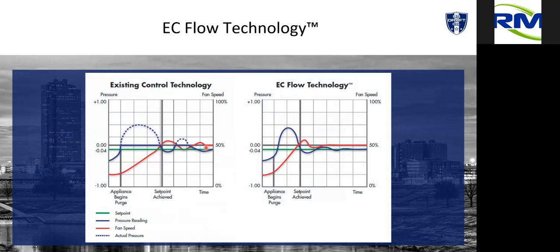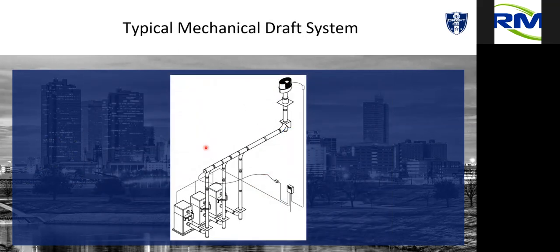Okay, but what can happen is on a common vent, and this is where I've gotten into trouble in the past with older systems, is you may have the far left boiler here running. System is set at a slight negative. We'll call it a 0.5 inch negative. And everything's running great. But then the master boiler controller says, hey, we need a second boiler to turn on for more heat, for more hot water.